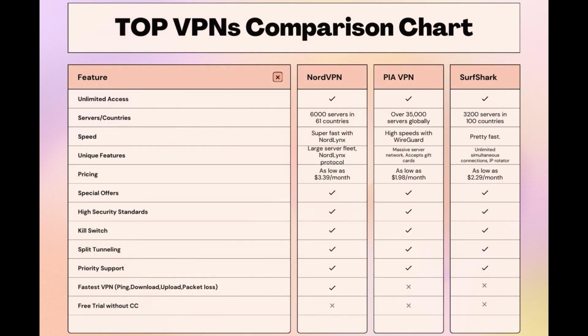Considering all factors, here's a detailed comparison of the best VPNs for free internet and the attributes that distinguish each. NordVPN shines with its extensive network of 6,000 servers in 61 countries, ensuring proximity to a swift connection. It caters to the needs of those engaged in free internet with the NordLynx protocol for fast, secure online activities. Surfshark is perfect for those managing multiple devices simultaneously, offering unlimited connections. Meanwhile, PIA boasts the most extensive server network, allowing connections from nearly any location. While each VPN brings its strengths to the table, NordVPN consistently excels in speed, security, and server reach, marking it as the preferred choice for those seeking an enhanced experience with free internet.